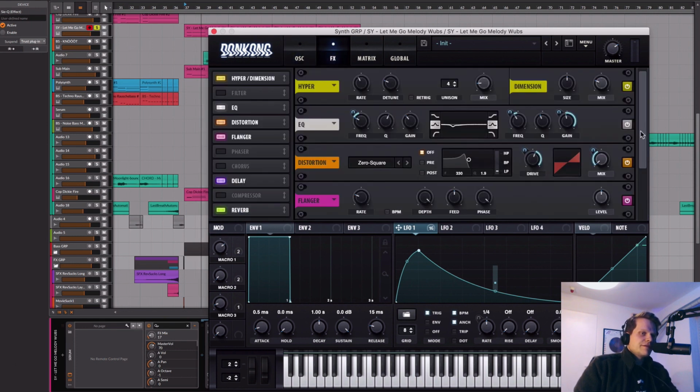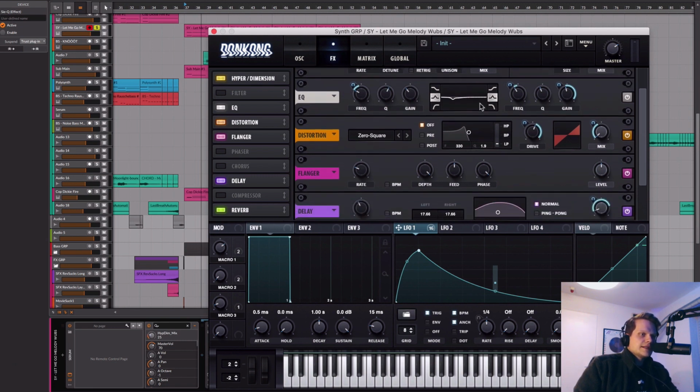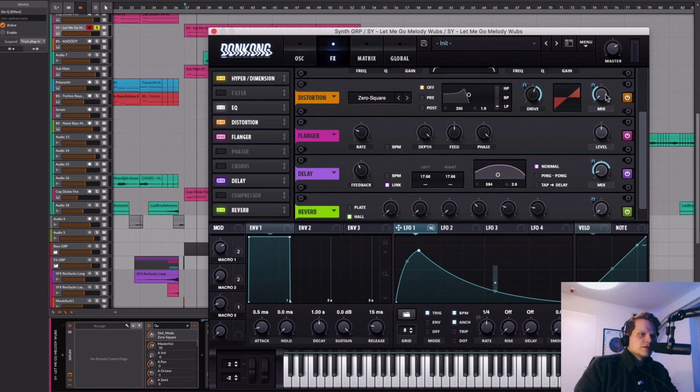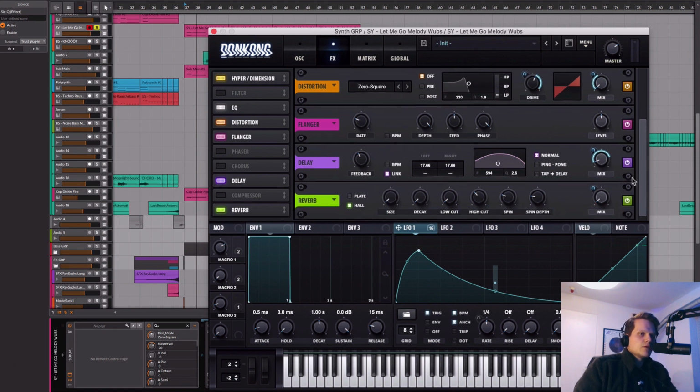Now let's go into the effects. We have a little bit of Hyper, a little bit of Dimension Expander. You can just copy the settings. Then some EQ movements, 2 notch filters here. That's what I really like to do, to add some character, or some mid stuff going on when the sound sounds too flat. So I just automate the EQs here. You can copy this. Then some drive. Also, everything is modulated. I don't know why, because it just sounded cool. It sounded clean to me.